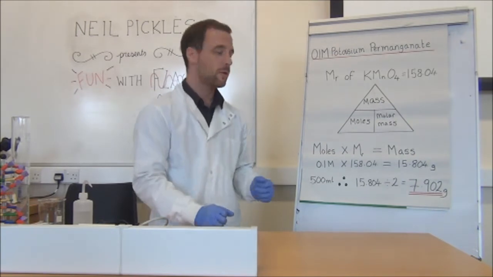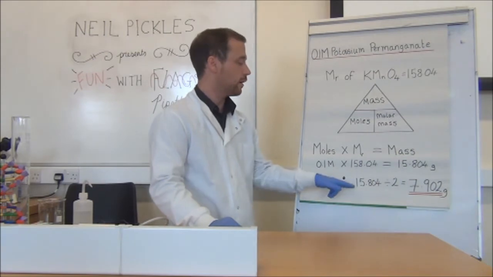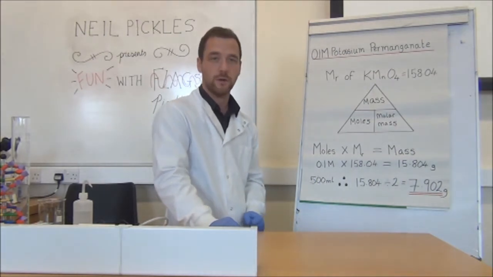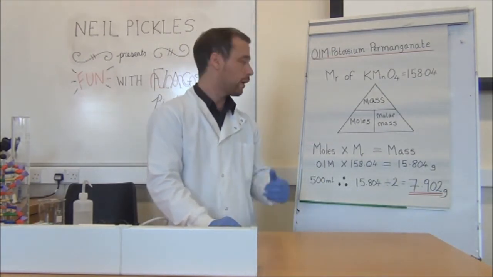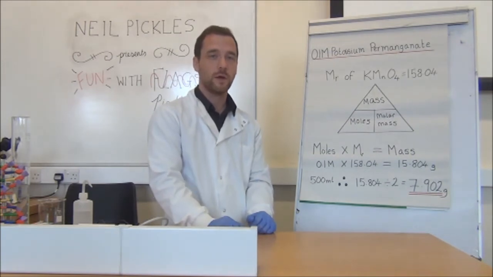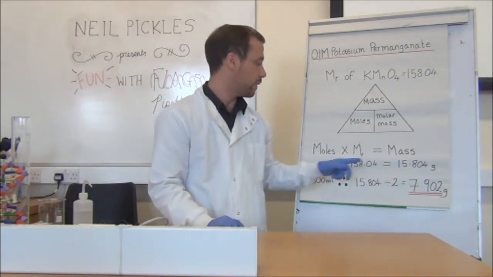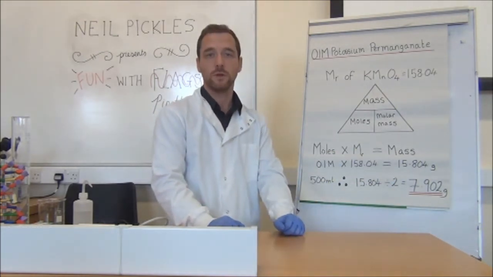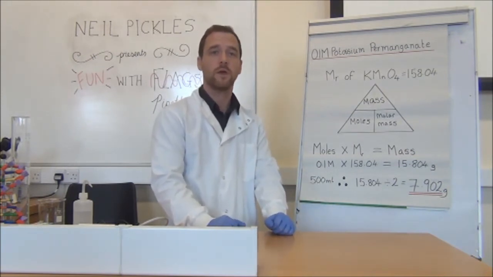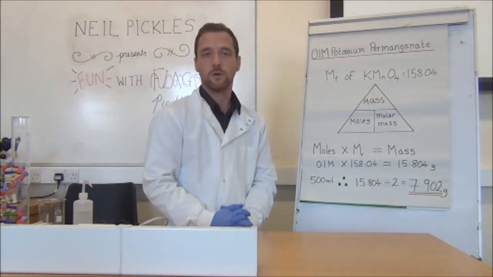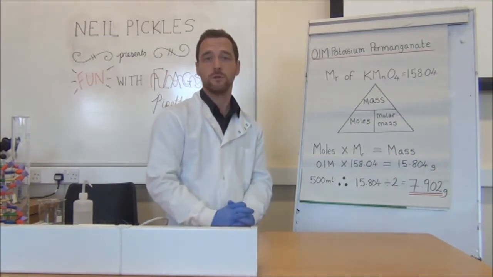However, in this example we are making half that amount, 500 millilitres, which is half a litre. So we divide this 15.8 value by half, and we get 7.902 grams. The process is exactly the same when you weigh out your solutions. You use the moles and multiply by the MR, but remember this first calculation relates to 1 litre, so then you have to make allowances if you're doing a larger or smaller volume. And so the next part of the video will begin showing you how to weigh out the solid and then how to make up the solution accurately.